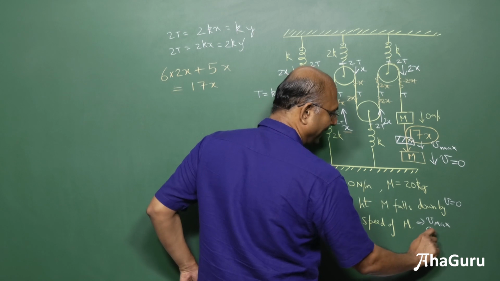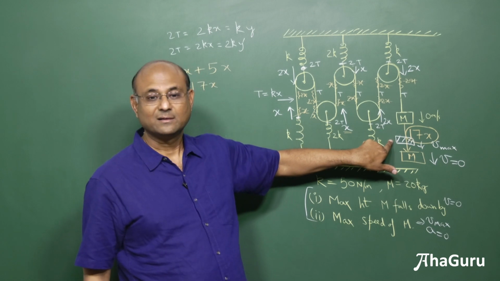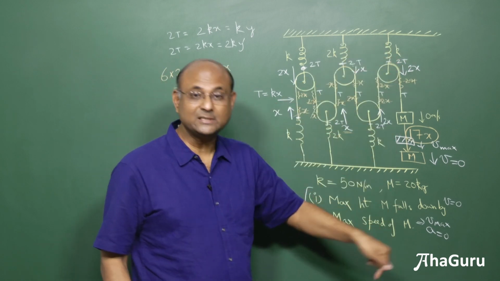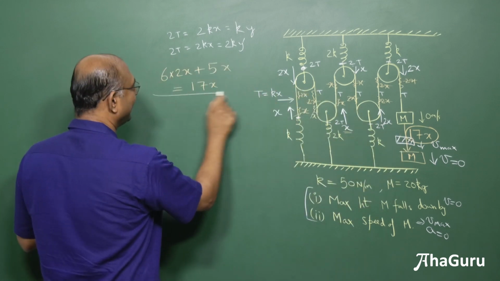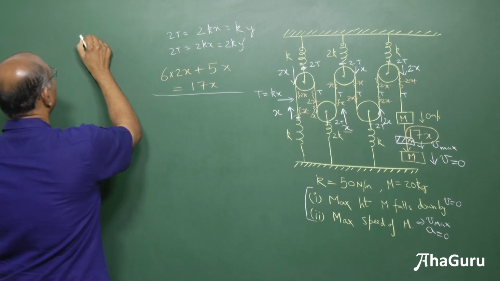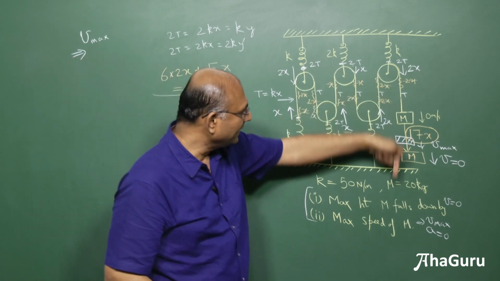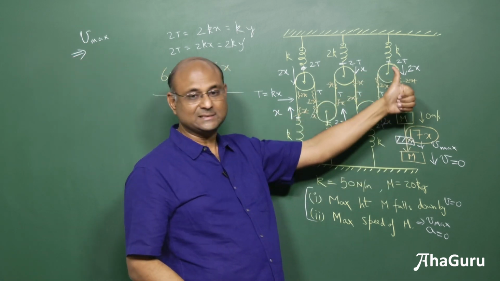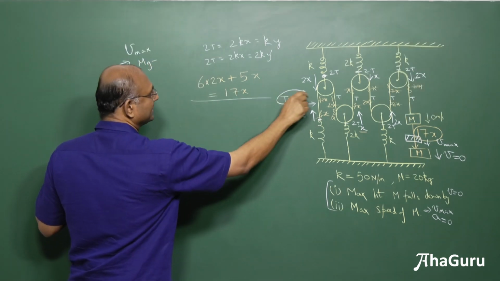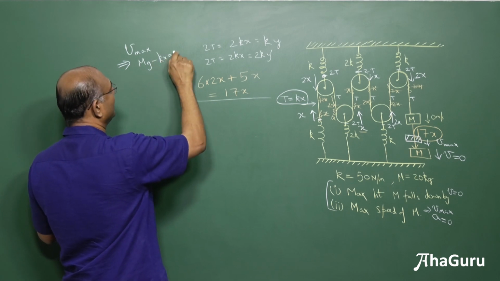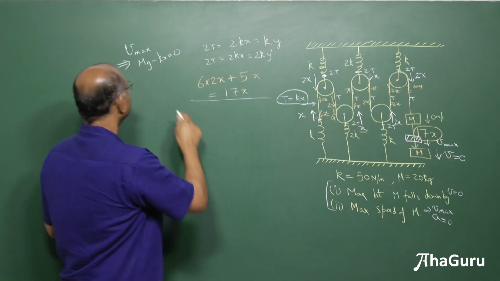But what happens at V max? A equals 0. Acceleration has to be 0. Now why is there an acceleration? Because there is a tension, and then there is an mg. So net force must be 0, then only can you get acceleration being 0. So let us start by writing down that information here. So when V is maximum, net force must be 0. Net force is mg minus T, right? mg minus T, but you know T is kx. So mg minus kx must be equal to 0, because whatever is the tension here is the tension throughout this row. Right? So mg equals kx.